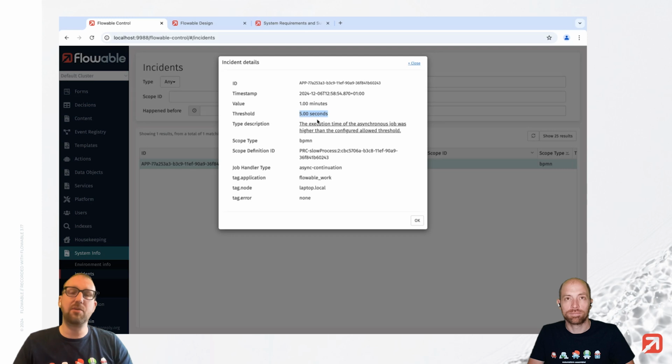But the thing in 3.17, which is new, is that you got one central location where you can go and find all of this information. There's more to it than just slow jobs, but there's a whole Flowfest movie that we made, a session in Flowfest talking about the incident reporting, but also going the next step, how we can attach a system like, for example, Grafana to it and actively monitor and alert people.